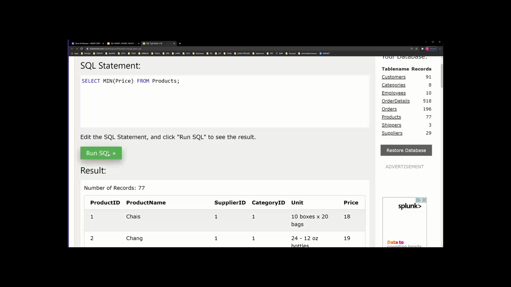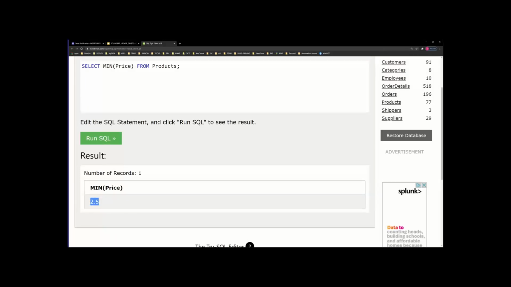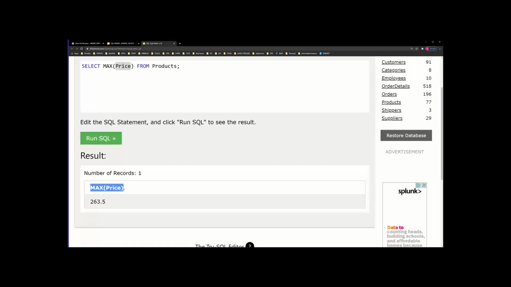Hit enter, run the SQL, and it gave you the minimum price is $2.50. Okay. Let's do the maximum. All I have to do is change this minimum to max, price from products, and run the query. It's going to give me the max price, which is $263.